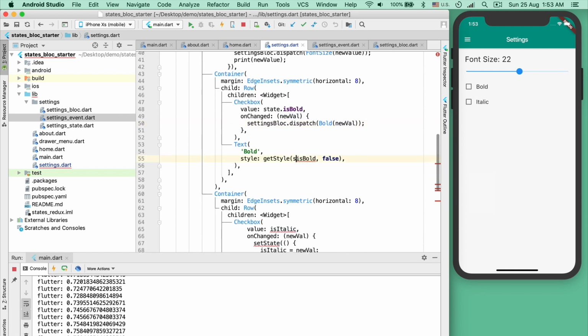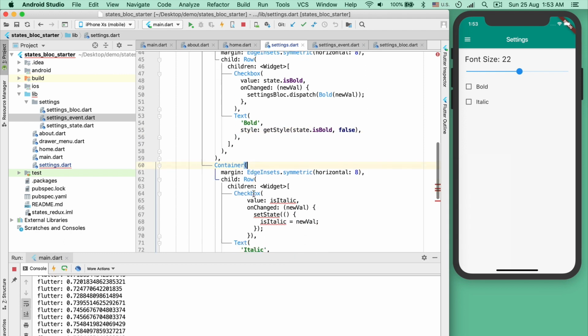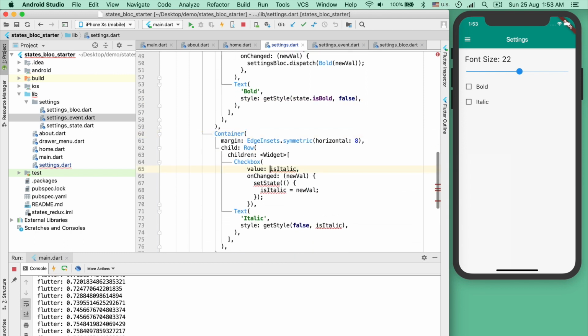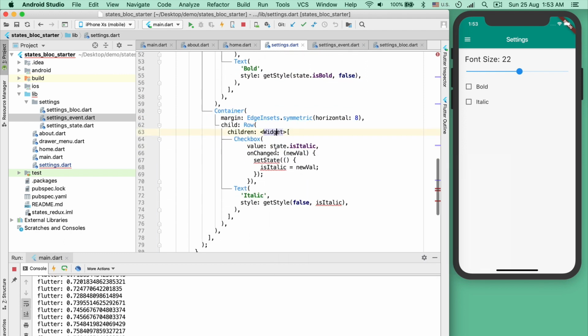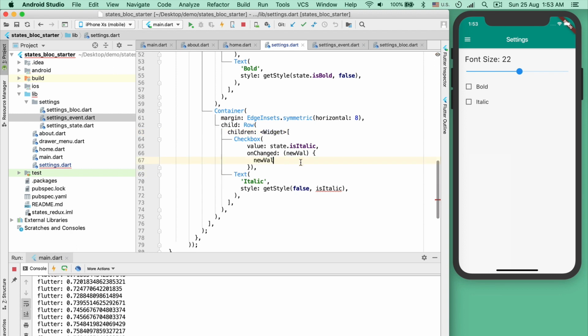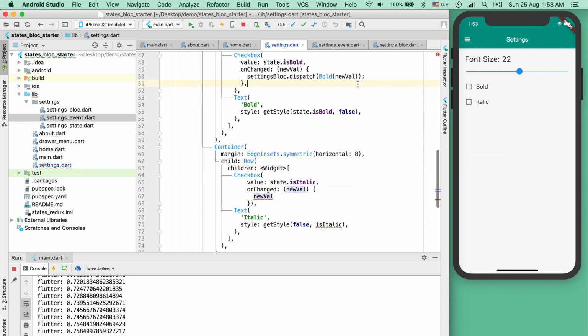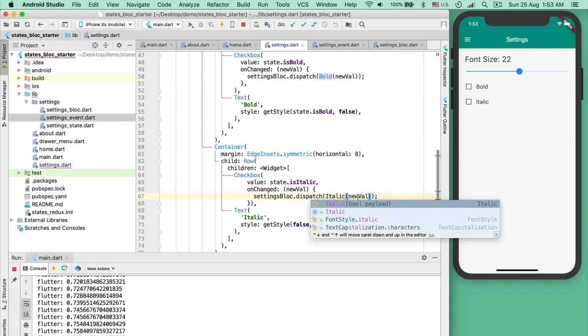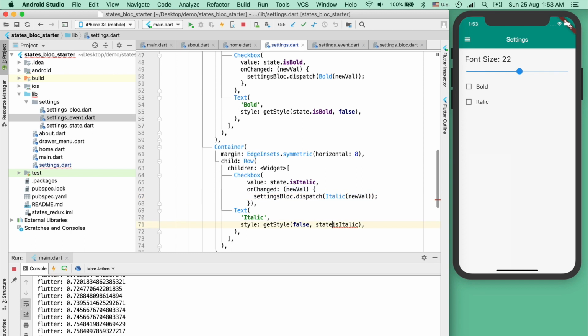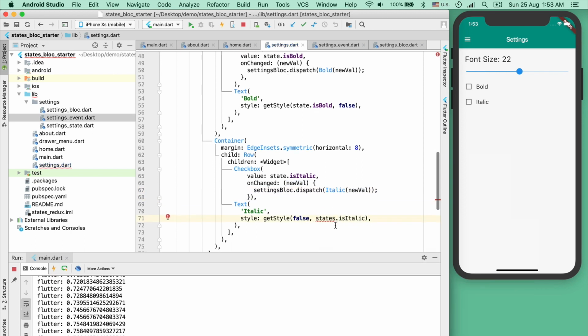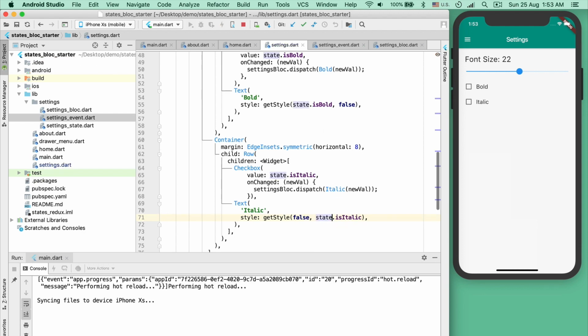Also here state.isBold, similarly state.isItalic, and remove this setState and use settingsBloc.dispatch. Here italic, newVal, and here is state.isItalic. State, sorry.